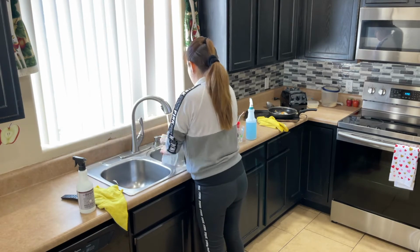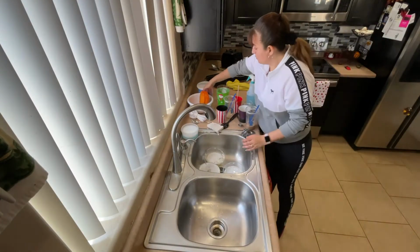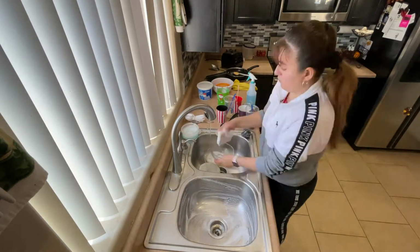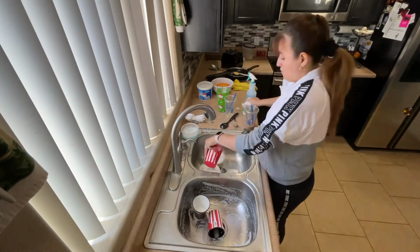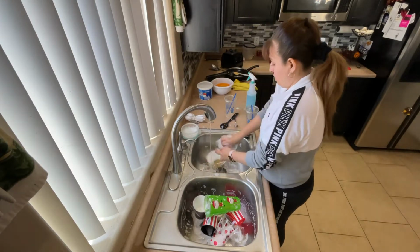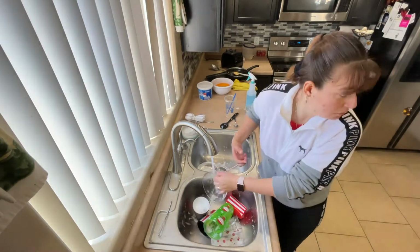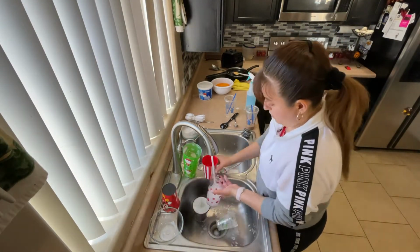And lately I've also been vacuuming the floors now that I purchased a vacuum. So I've been vacuuming that, and it's helped a lot. Just the cleaning process much faster. It's not that I'm being lazy because I don't want to sweep. It's just that it's much easier because these floors, as I mentioned, have these little holes where it traps the dust or the dirt, and then when I'm mopping, it turns it into mud. So the vacuum has been helping. So yeah, you'll be seeing that later on in this video.